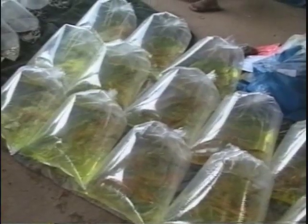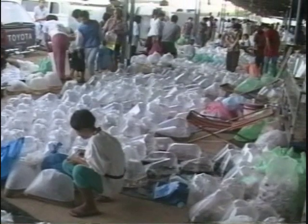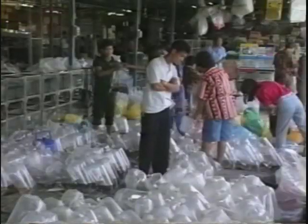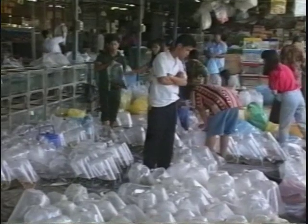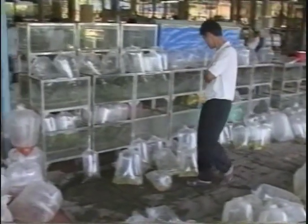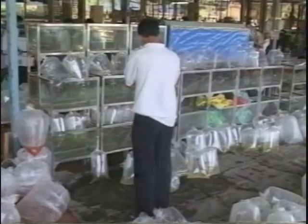Just how large the number of aquarium fish breeders and merchants is in Bangkok and the region is shown by the wide range of offered goods at the fish market that takes place once a week and shouldn't be confused with the Sunday or weekend markets. Here, aquarium fish are pre-packed in small and large plastic bags according to their species and size and sold for retail sale. Merchants buy their products here.